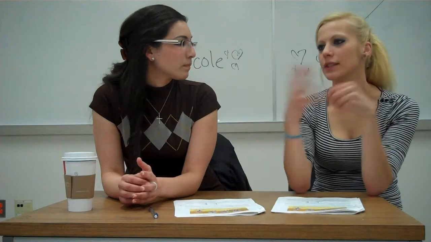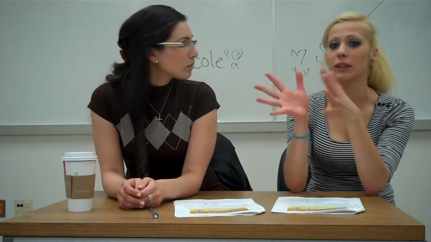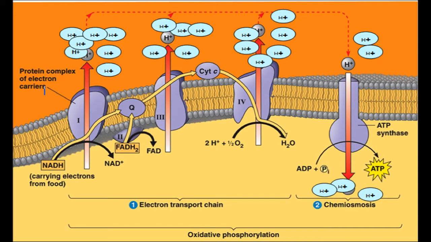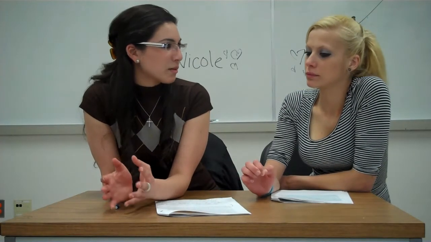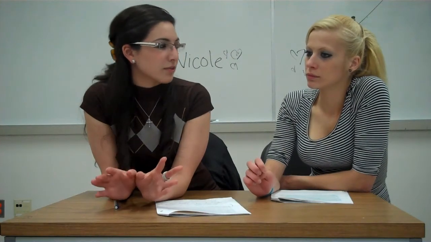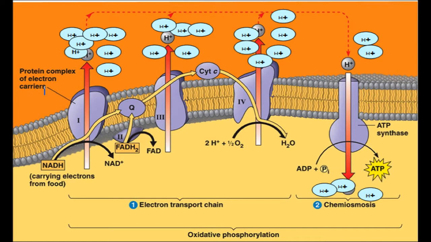Do you think it's through active transport or through passive transport? Well, we know that the protons are pumped across the membrane when the electrons pass through the complexes. So the protons must be using that energy provided by the electrons to move across the membrane. Oh, okay, I think I understand. So, since energy is being used to pump those protons across into the intermembrane space, we must be using active transport. Yes, and since we have a high concentration of hydrogen ions, or protons, in the intermembrane space, that's right.